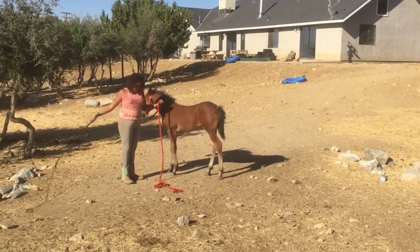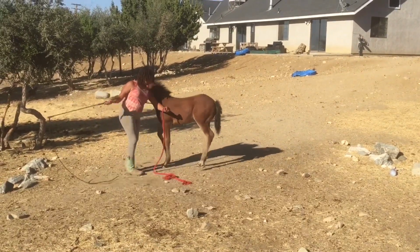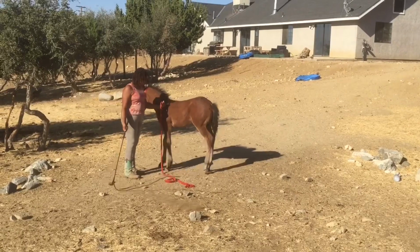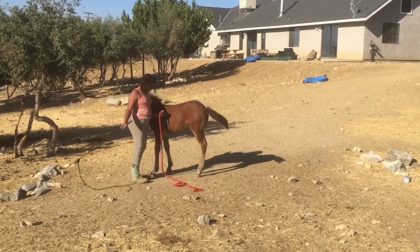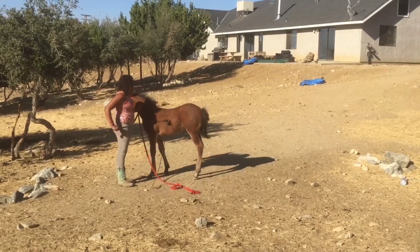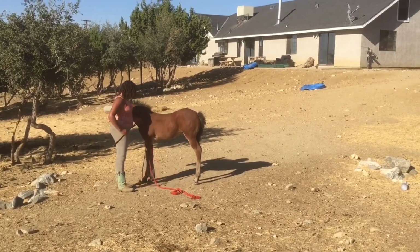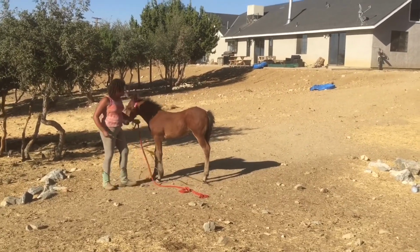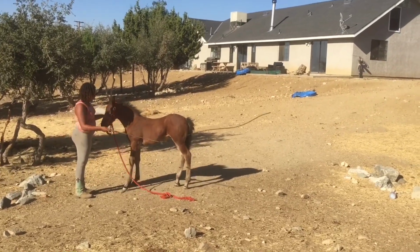And this is the very next morning. Huge difference. He is definitely not as reactive. He had learned to not necessarily walk over you. He could be a little further, but again, this is only his second time encountering the stick and string. So we're pretty happy with that.